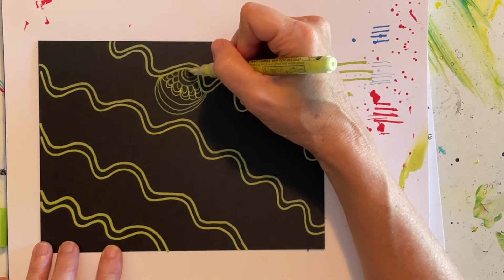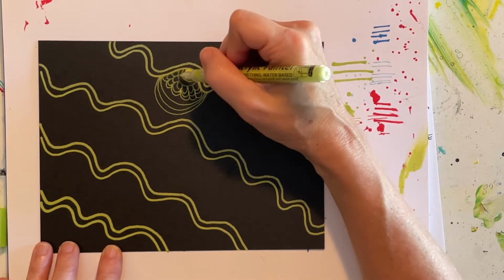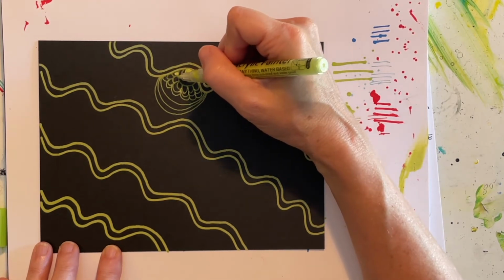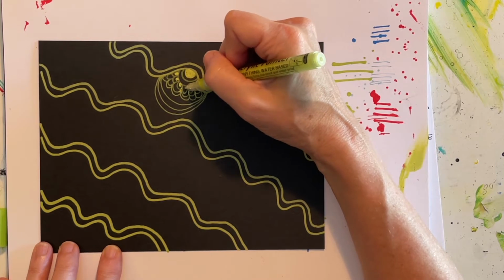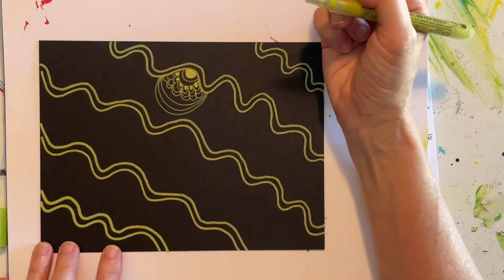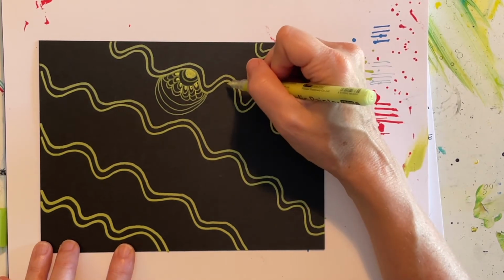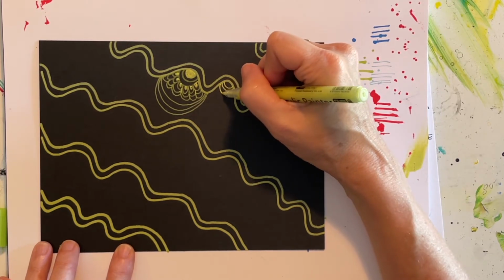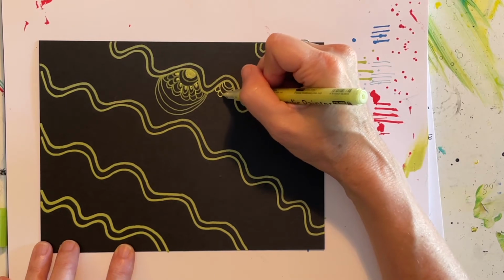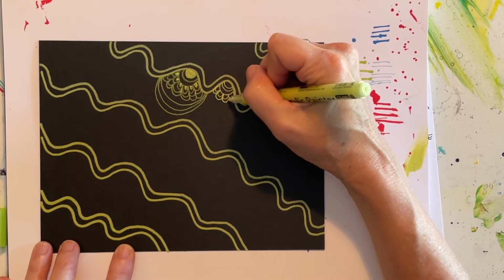I'm going to come back and color in the first of my semicircles. You can do this with your small marker or your big marker. And then in the first set of petals, I'm going to make little tiny semicircles that I'm going to color in. And then I'm going to go on to the next inset curve. I'm going to make a little semicircle, 2, 3. I'm going to make petals, 3 sets of petals. Curve, really taking my time.